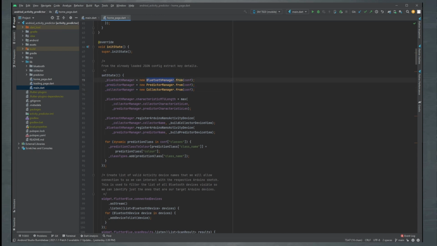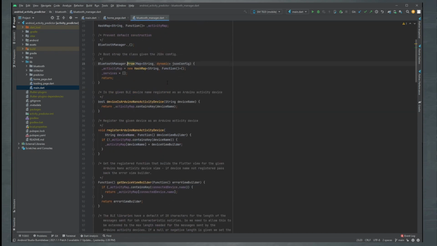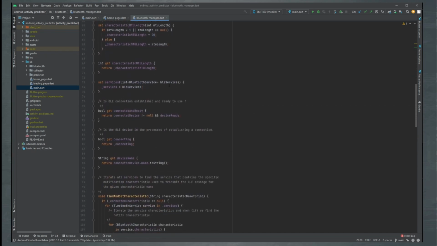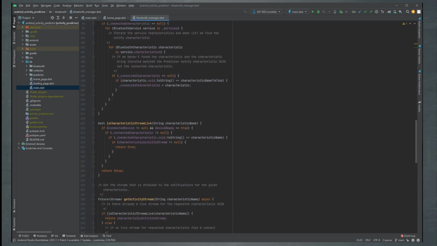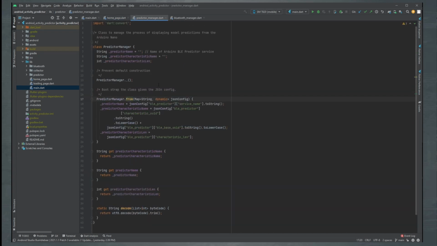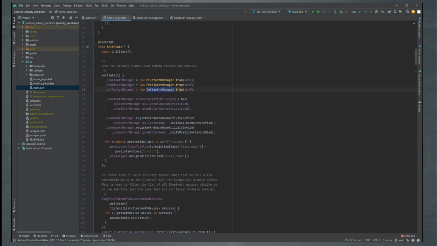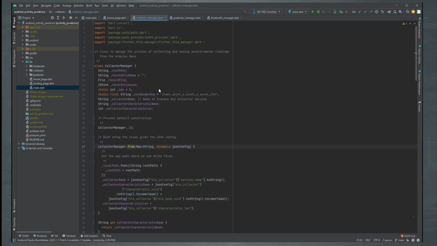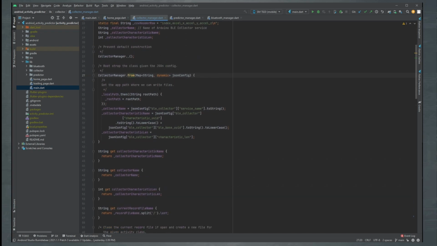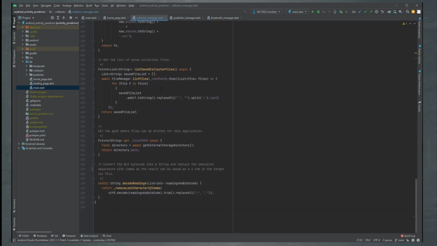The Bluetooth class is a utility wrapper on the Flutter Blue open source package. We create some high-level utility functions that make it easier to find, connect, and interact with the Nano as a Bluetooth agent. The predictor class is very simple. It just reads the predictions being sent over Bluetooth from the Nano so they can be displayed on screen. The data collector class both listens to the accelerometer readings from the Nano over Bluetooth and also arranges to save them on the mobile device under a file with an appropriate name to the training data being collected.